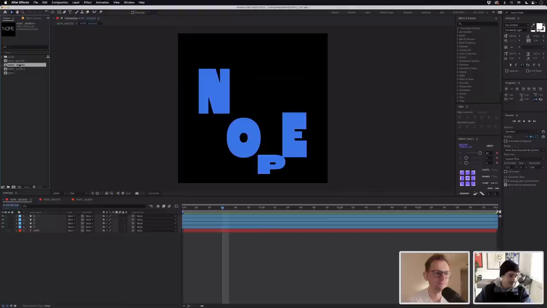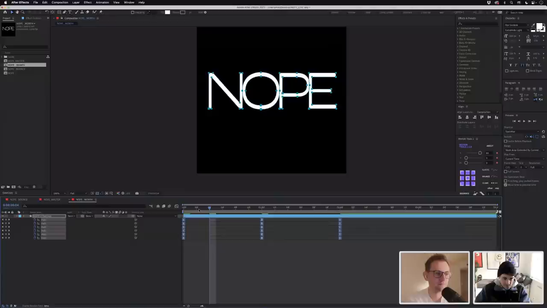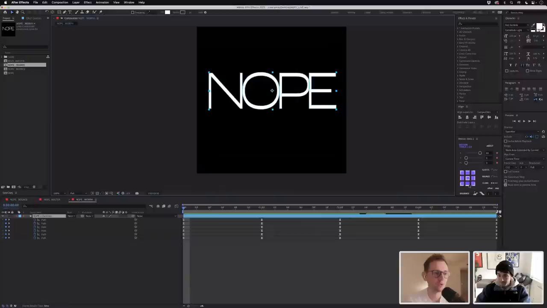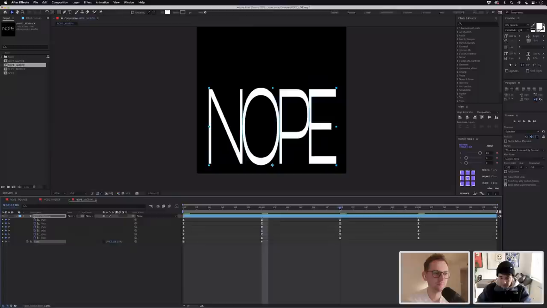So this is just a kind of simple weight morph. Again, I like to play with the speed graph, just to see what happens when you mess around. There is an expression for looping these paths, but it's very long and it's buried somewhere in my notes folder, so for the sake of this I'm just going to copy and paste more of the same keyframes along so that I can drag things along. Could you pre-compose it and then loop that composition? Yeah, definitely, that's a workaround. That would work. So again, I'm just trying to add another effect here on top.